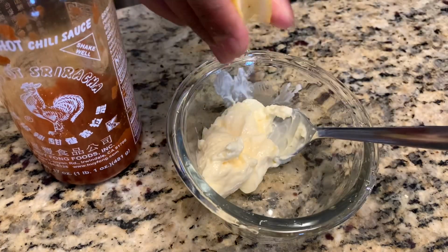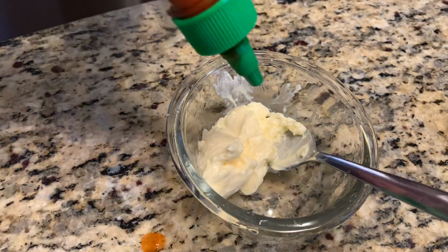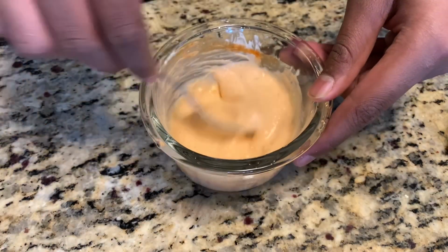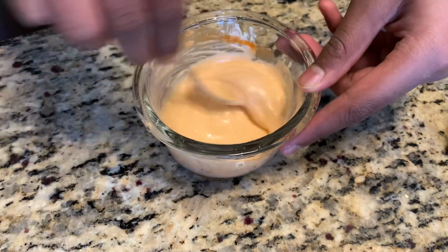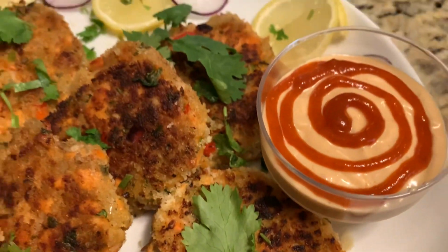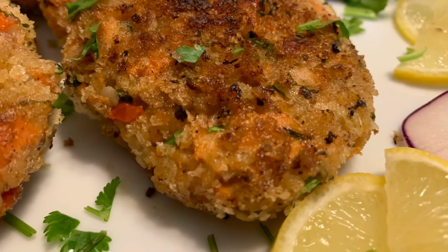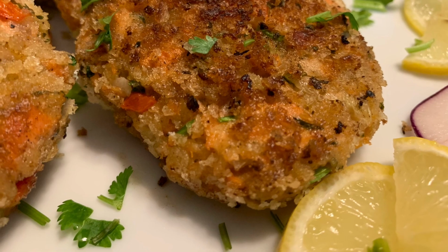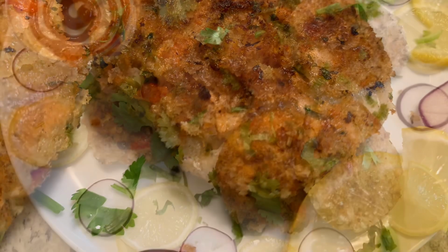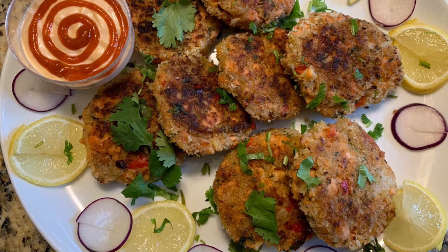So I'm going to show you how to make mayo sriracha. I have 2 tablespoons mayonnaise, 1 teaspoon sriracha, and a squeeze of lemon. We're going to mix, and now it's ready. This is perfect for this salmon cake. So give it a try. It's a perfect appetizer, and everyone is going to enjoy this delicious salmon cake.